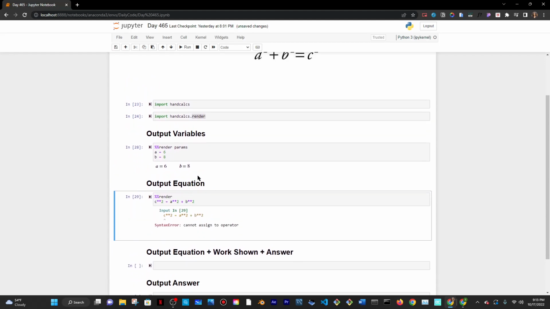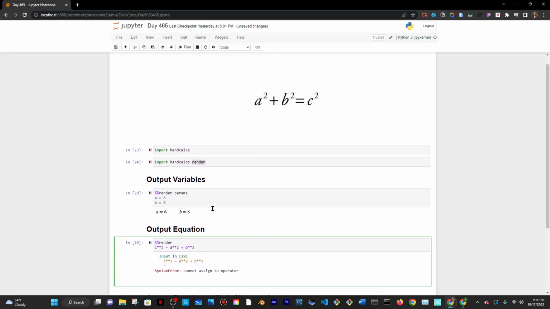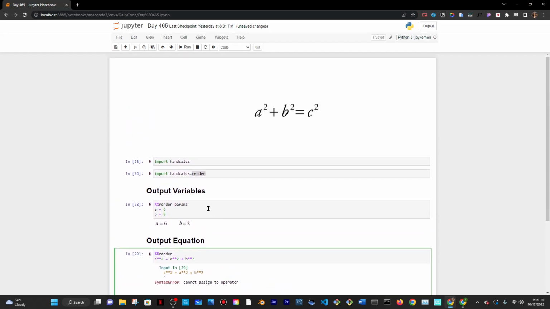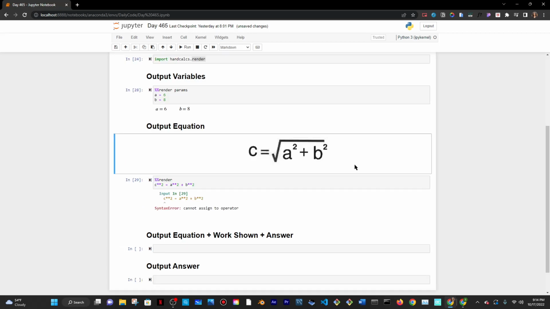It's going to give me an error because I can't have operators with a variable when I'm assigning it equal to something. It can only be a variable, it can't have any math. So what I'll have to do is actually solve for c myself. That would end up looking like this: c is equal to the square root of a squared plus b squared.